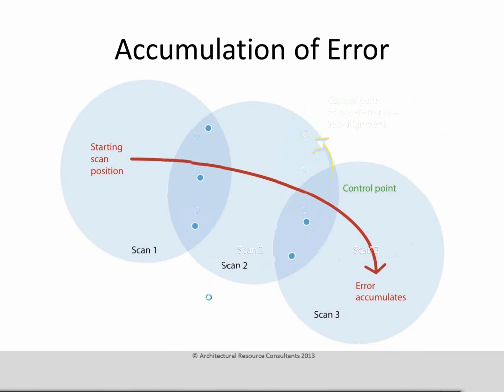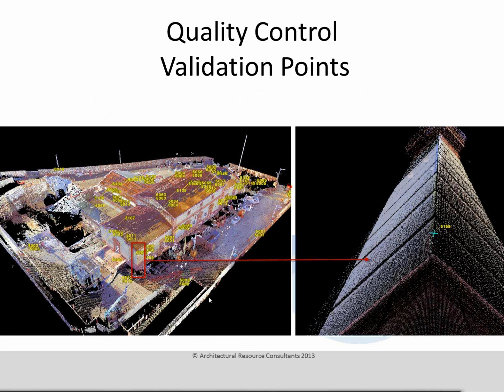Another thing that we like to do when we're scanning is, for quality purposes, we'll take additional shots with a total station on elements such as a building corner, just a single shot, and then when we register our scans together, we can compare with these control validation points. Did that single point land where we would expect it to? And if not, then we can tell we may have an error as well. So these are just additional things that we would do for quality assurance.